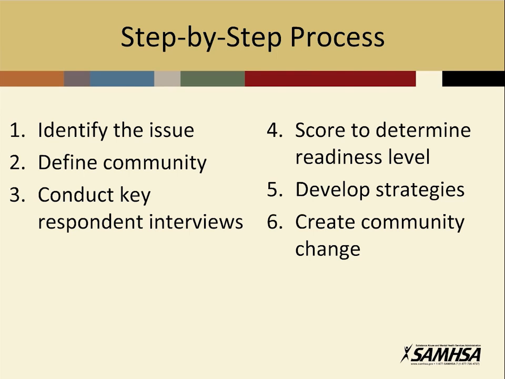The third part is to conduct the key respondent interviews. This is the community's big step forward in getting out and assessing its readiness firsthand. The fourth is to score to determine the readiness level. By scoring and determining a community's readiness level, they are also able to determine in greater detail the issue the community faces. Number 5 is developing the strategies.